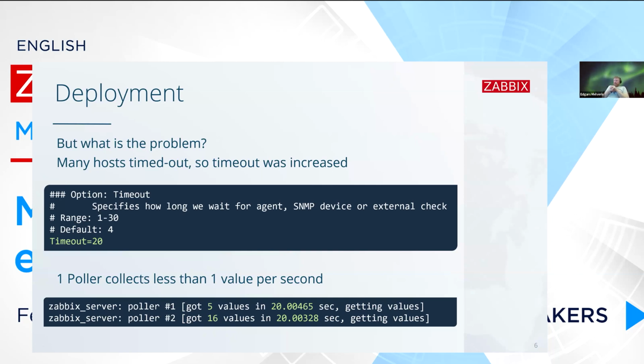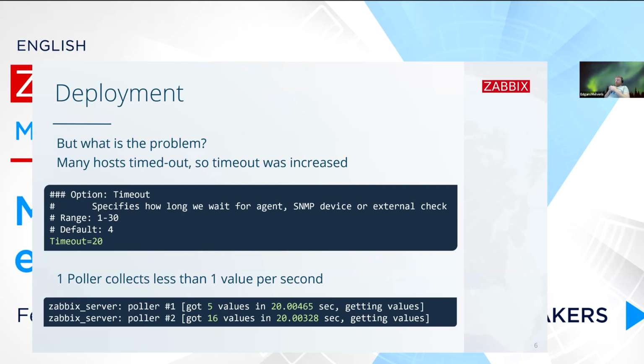Now, why it happens that way, I can't fully explain. One reason is that the devices are busy. They are doing their main work. If it's a switch, it's doing its work. If it's a router, it's also doing its work. And SNMP is not the highest priority, which is probably correct.